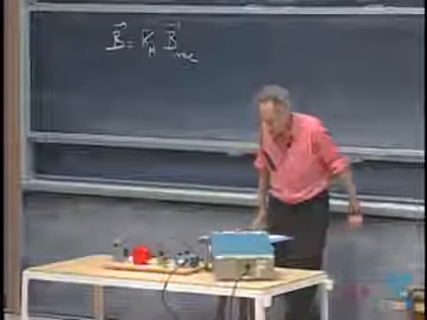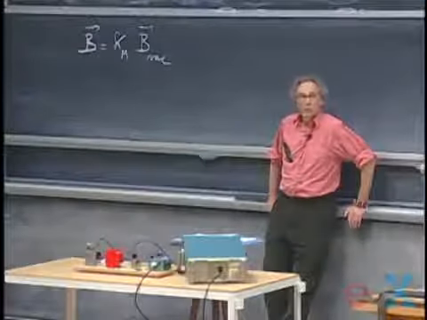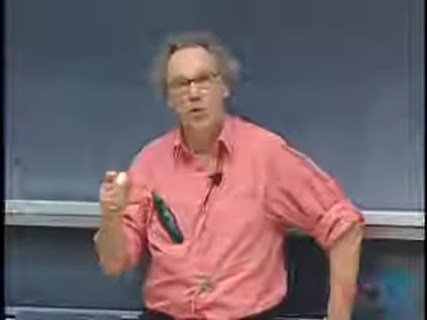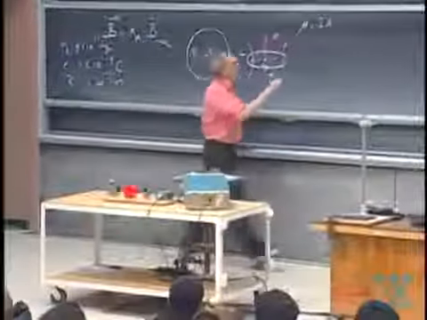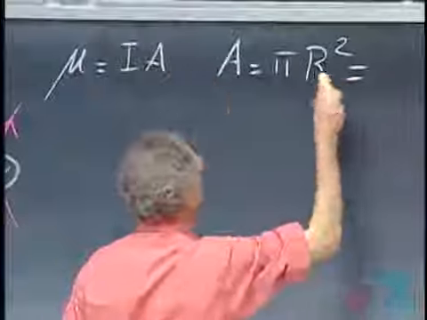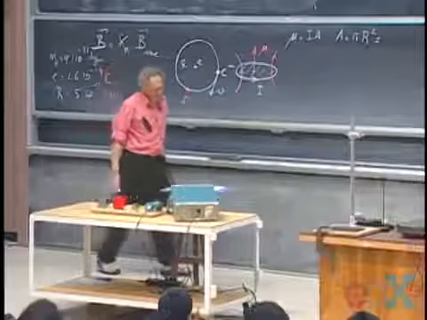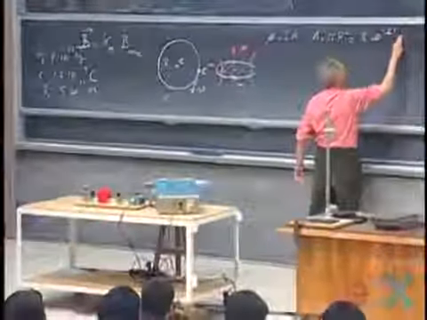Now, in the case of para and ferromagnetic material, the kappa of m is the result of the fact that the intrinsic dipoles of the atoms and the molecules are going to be aligned by the external field. Square, r being the radius of the orbit. And so A, that's the easiest, is pi r squared. And if I use my 5 times 10 to the minus 11, then I find that this area is 8 times 10 to the minus 21 square meters.